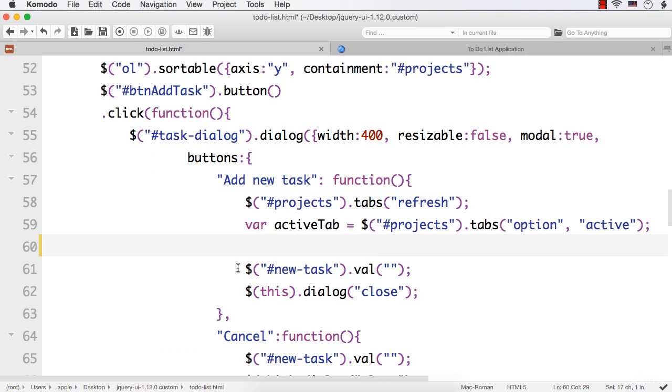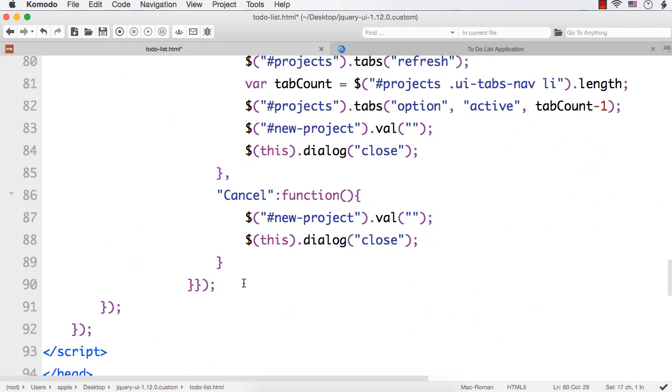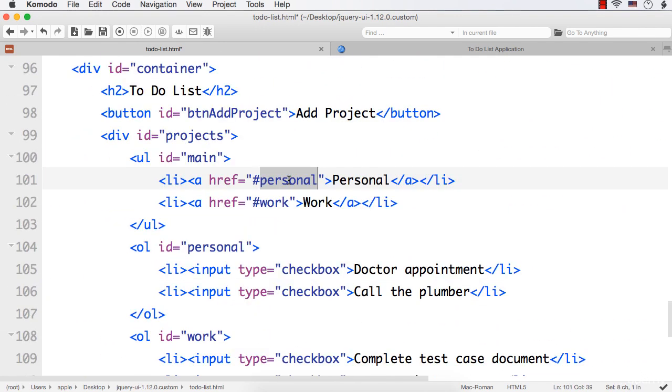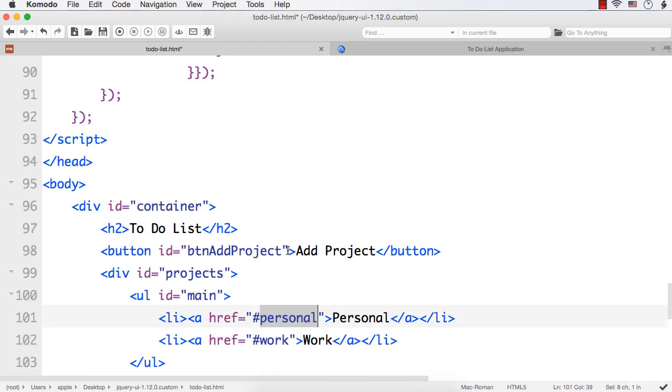Let me remove this. Next, what we want to do, we want to get this value, that is this value. So how can I get it? I can use hash main, then li, then nth child of li, which means if I specify li nth child of 1, this will be selected. Li nth child of 2 means this will be selected. That is, nth child is not 0 based, but it is starting from 1. And if we could get the a child within this li and get the attribute value of href, we can get this value. So let me add it here.